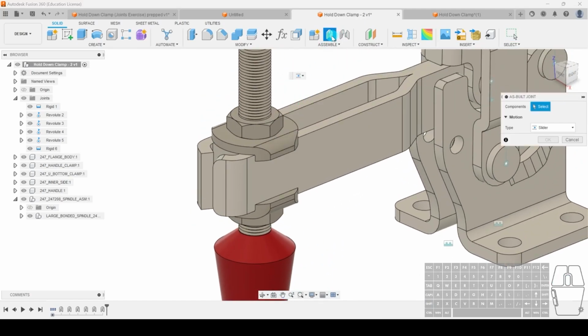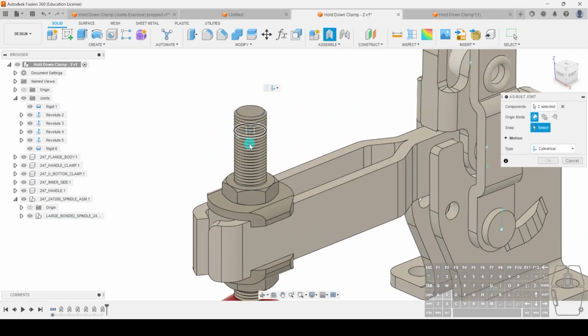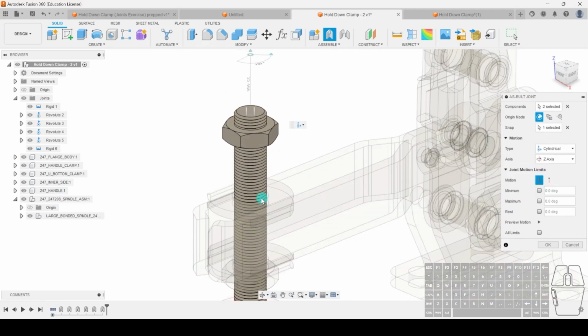And what we'll do is we'll again build an as-built joint, but this time instead of rigid, revolute, or slider, we'll select cylindrical, okay? With cylindrical, we're going to select the nut, and then we'll select the screw. And for the snap, we want to select again the center of the axis. Think of it like the revolution, except it's going to be sliding and rotating at the same time. So in this case, I'll just select the top of this screw. You can always select somewhere else. And now you can see it's got that motion, but it's not quite correct.